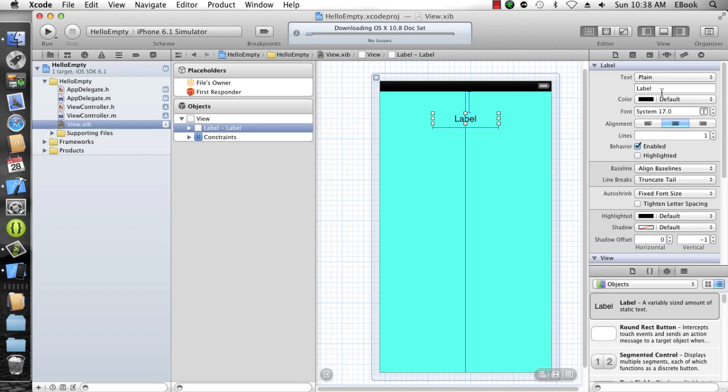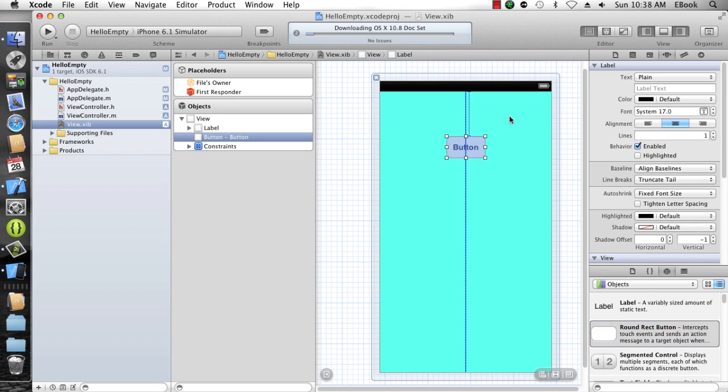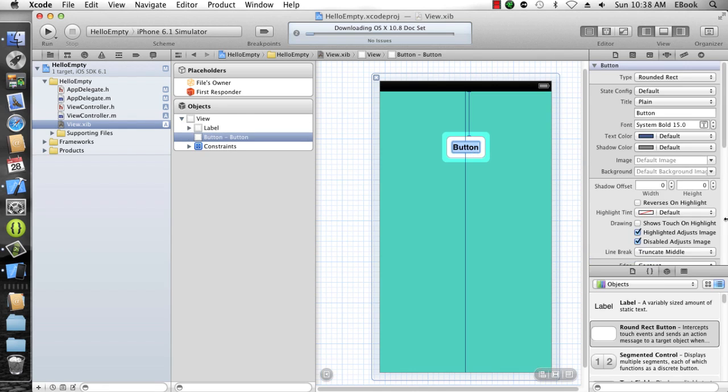I'll get rid of the label's text, enter, and then I'm going to drag a rounded rect button underneath that label someplace, and I can see where my label is with the hand cursor. And then again, I'm just going to say hello. Here we go. And now I'll save my nib file.